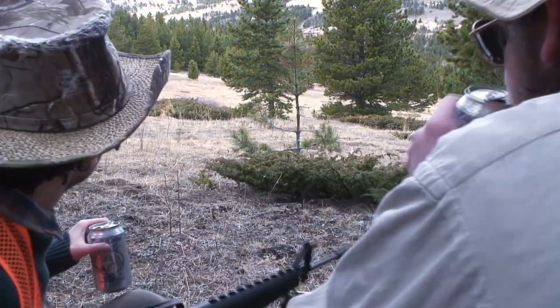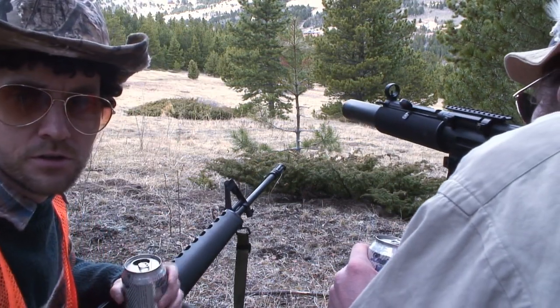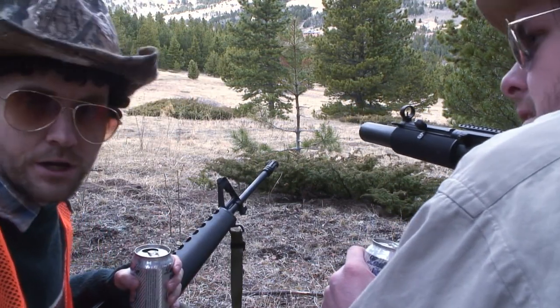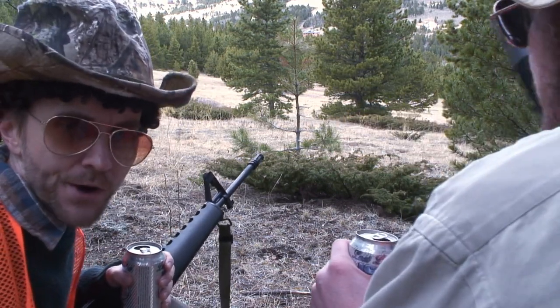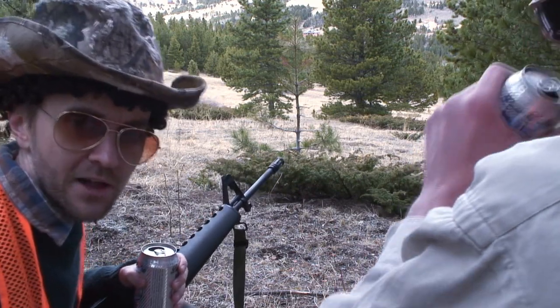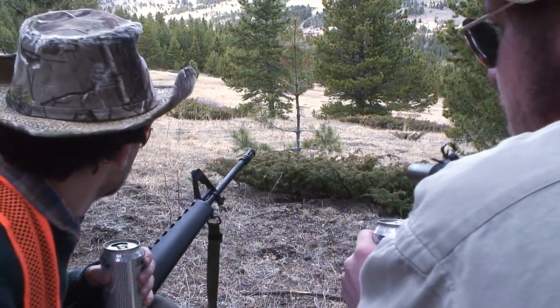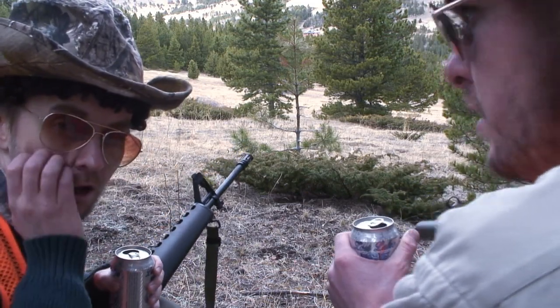So it's the morning of day three. And we have not yet seen any deer. Haven't seen anything. It snowed quite a bit last night, so there's no deer around now at all. None. They hate the cold.